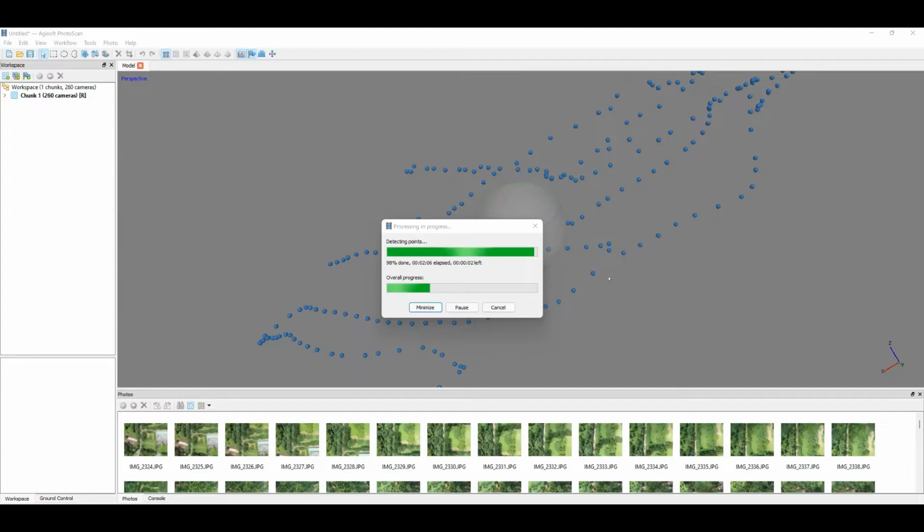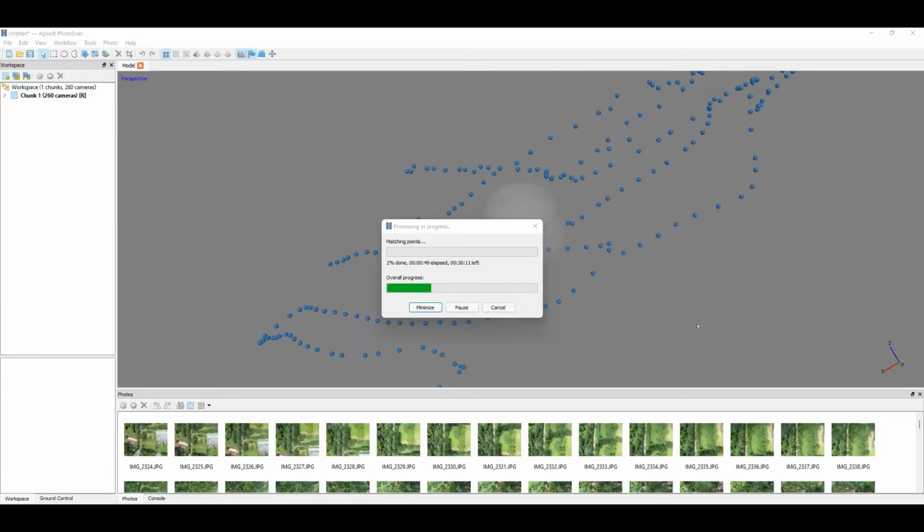Now we're about 99% for the alignment, and then Agisoft will now match the different points in the images. As you can see, we are still in around here 40% in the process. It takes time for Agisoft to match the points.